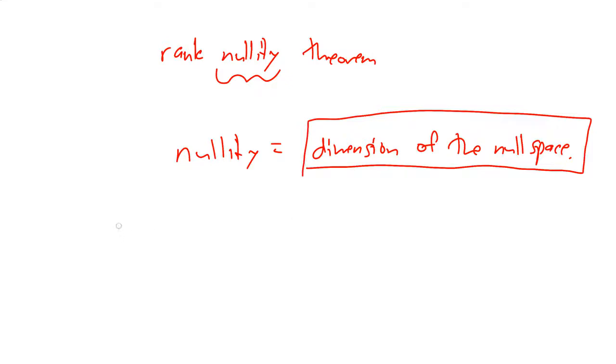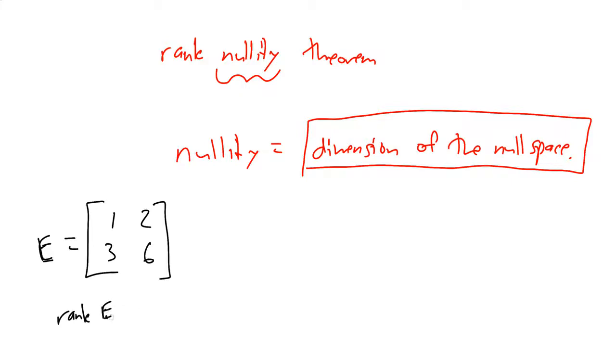All right, let's go back to this example we talked about where we had this guy. We had 1, 3, 2, 6. Now, you will remember that this is blue dominoes. You will remember that the rank of this matrix is 1. We'll call this E since it's the 5th one we've looked at this segment. We know that rank E is 1 because there's only one linearly independent vector out of these two, right? So the rank of E is 1.